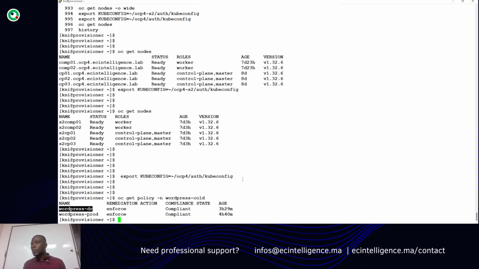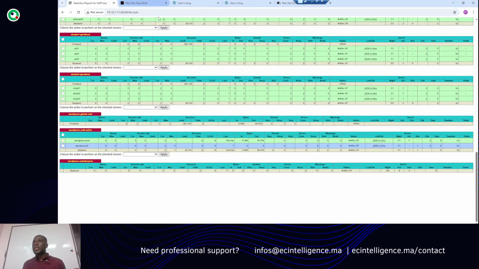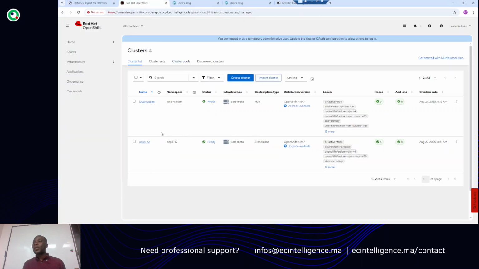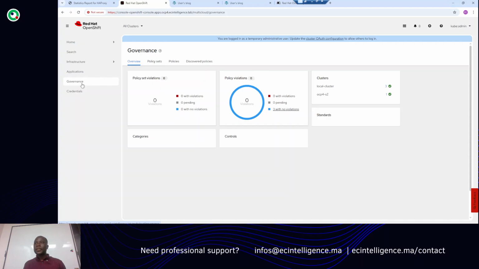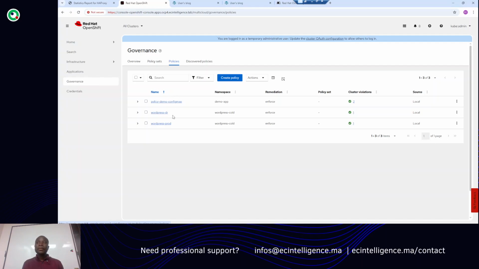Let me go back here. As you can see, from the governance view I can see the different policies that I have right now in my environment, and these policies govern the deployment of the application on the different sites.